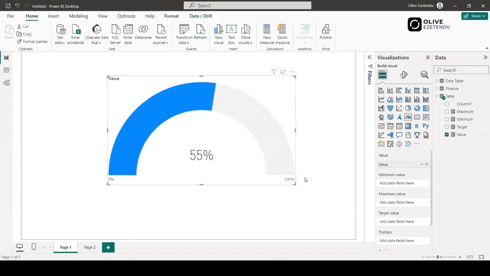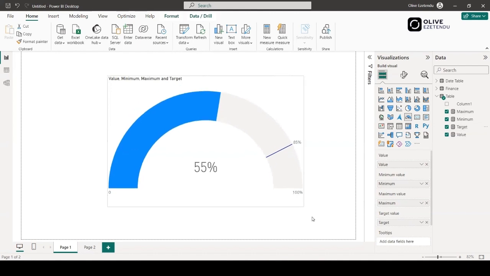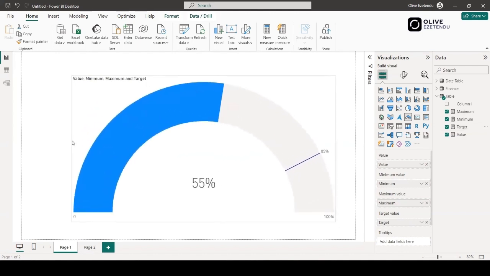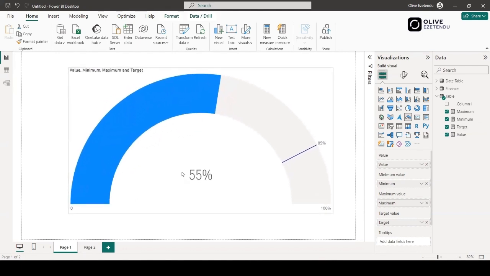But if your company uses another one, please make sure you put it there. But I'm also going to put my minimum and maximum because I've created it. Why would I let it go to waste? My maximum is here, and my target value is here. So you can see that you just input it right where it needs to be, and you're going to see your visual. So this is what I did.